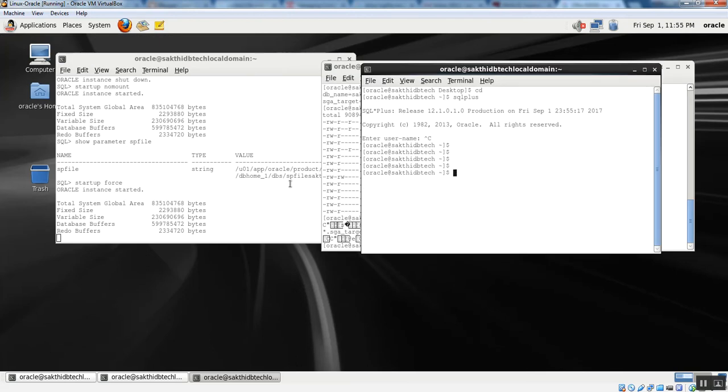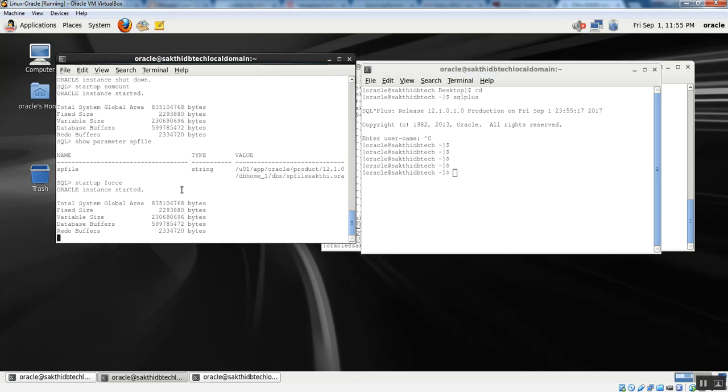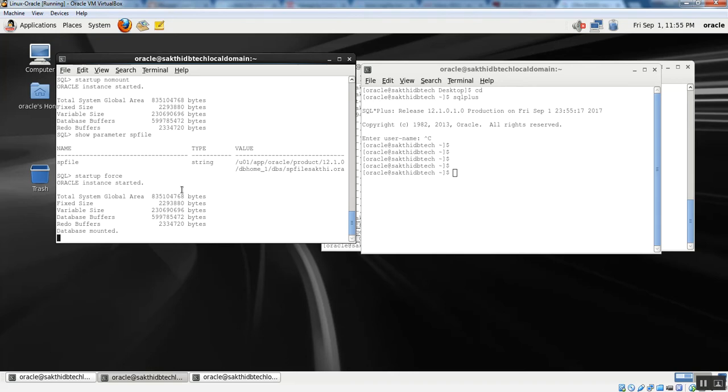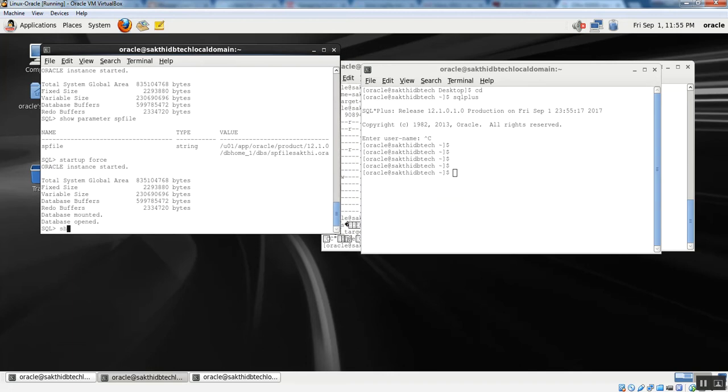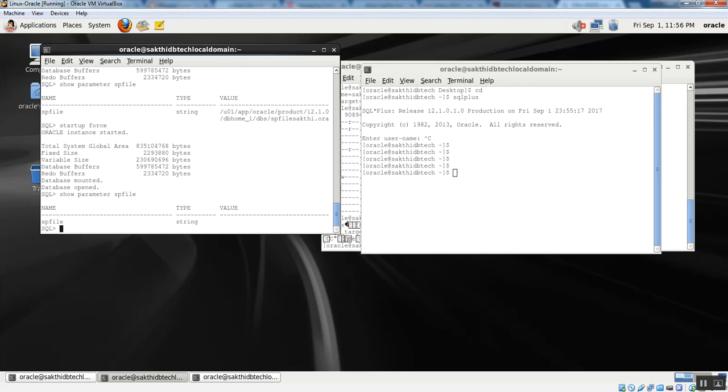I need to find that alert log location. So no spfile, so it starts with the pfile now.